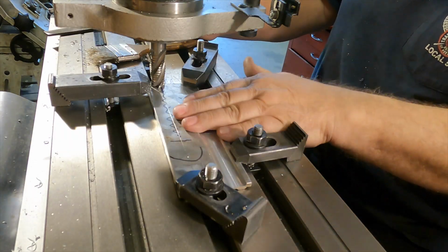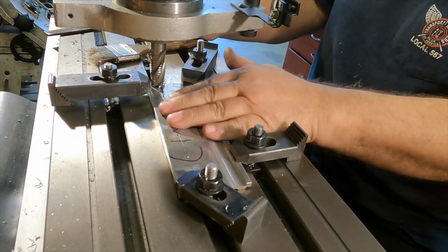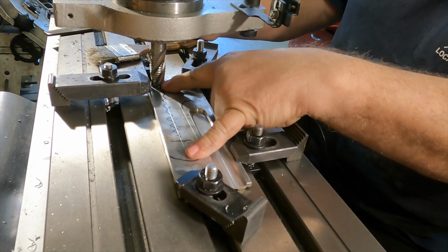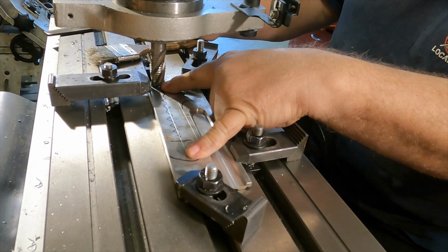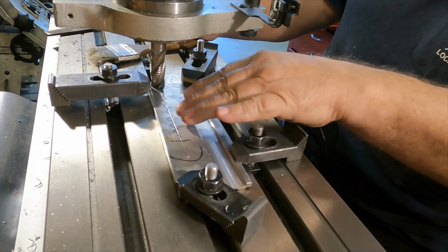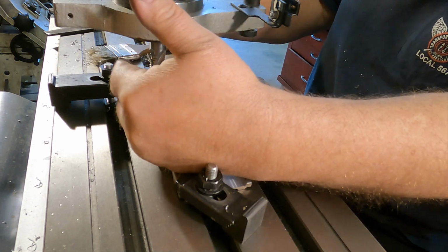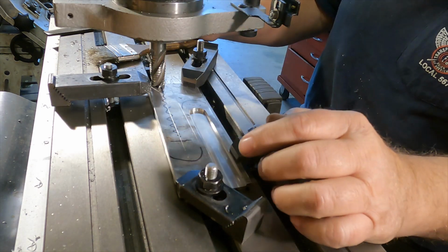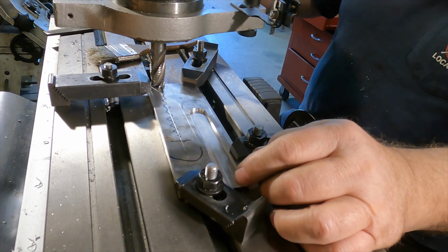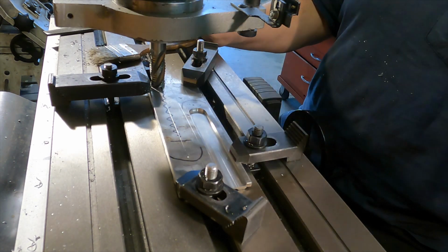All right, I repositioned this piece of diamond plate for the second cut. I did the same thing. I had the pointy center finder in there and centered it on the 2 center punches I made. Zeroed the Y indicator out so that I could go +10 and -10 to make the slot wide enough for the wrench. So we'll touch off and we'll cut this groove.